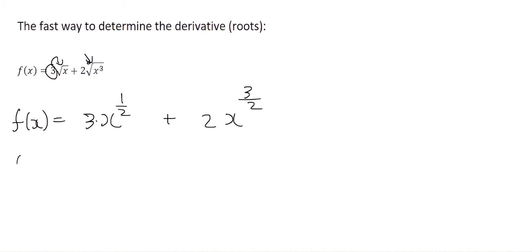Now I can take the derivative, so I can show it like that, and so this half will multiply to the front, so that's going to be 3 over 2x, then I'm minus 1 from that exponent, that's minus a half, plus, I then multiply these two together, this is going to give me 3x, and then I'm minus 1 from that, and that's just a half.